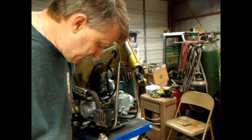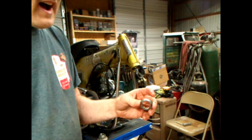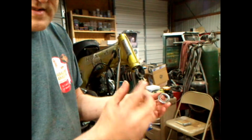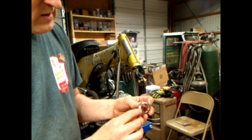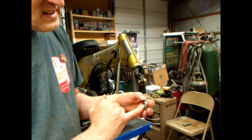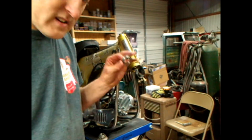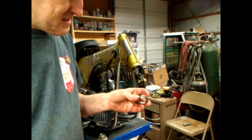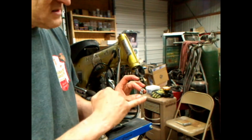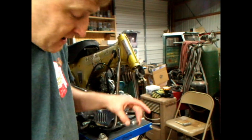Now, one thing you got to remember is this part up here is your outer race for the upper part of your triple tree or forks. One side has a little more surface area, more radius, and one side is a little less. The side that has more radius is the side that goes into your bearings. So you want to make sure that you install that correctly, because it does not match. It's not a mirror image on each side. So this side, it sticks out further, more radius goes down into the bearings.